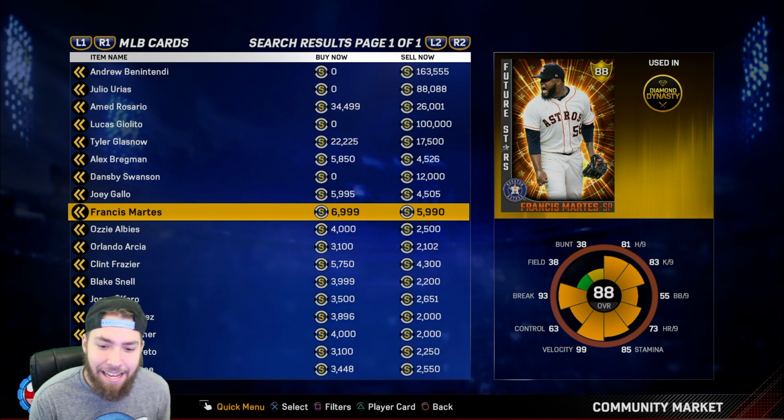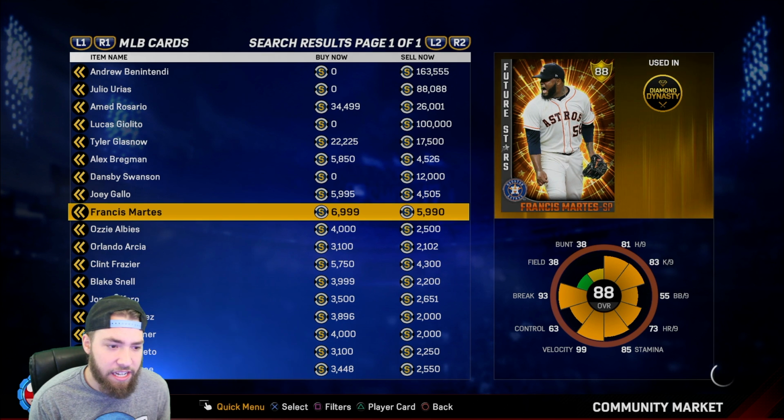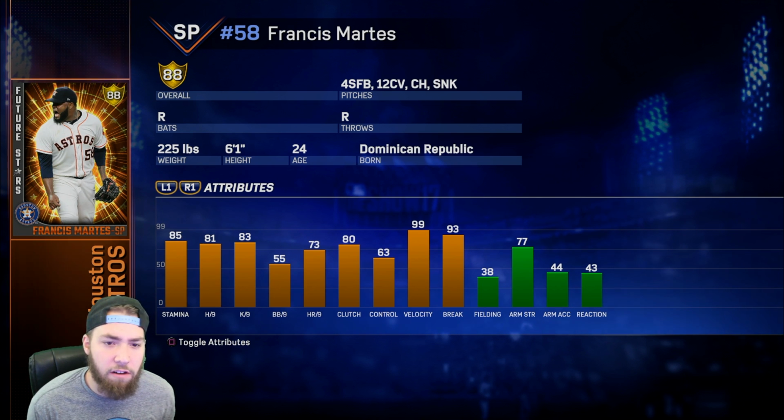He has 99 velo and 93 break. Let's check out his pitch mix real quick. I'm interested to see what his mix is looking like. We're having really bad lag here right now. This sucks. Alright, fastball, curveball, changeup, sinker.